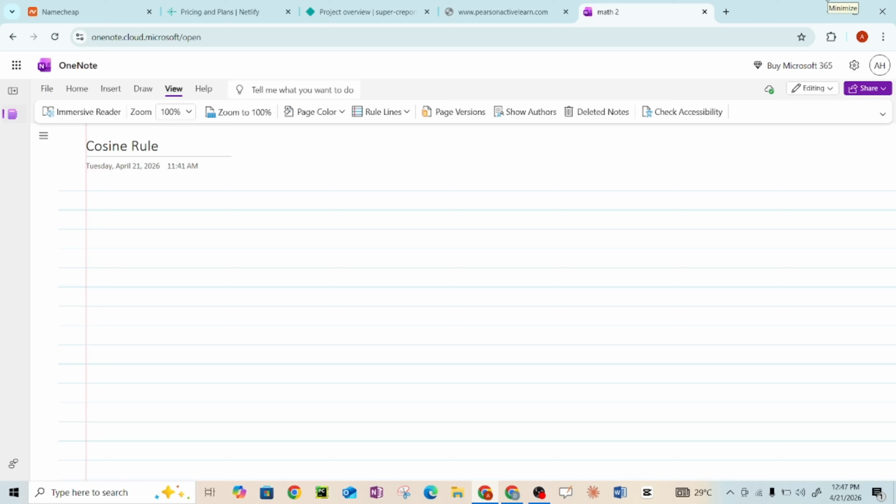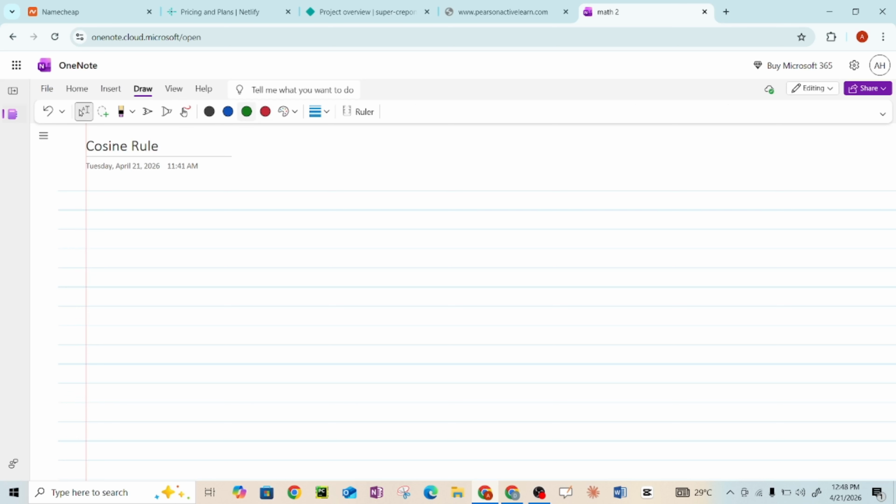So the next thing that we have is cosine rule. Cosine rule is one of the last rules that we have to learn before we move on to one of the final parts. Cosine rule is also going to be used in a specific type of triangle. As we learned, Pythagoras and trigonometric ratios are used when we have a right angle triangle, and sine rule is used when you have a non-right angle triangle. It's also the same for cosine rule, but it's a bit different.